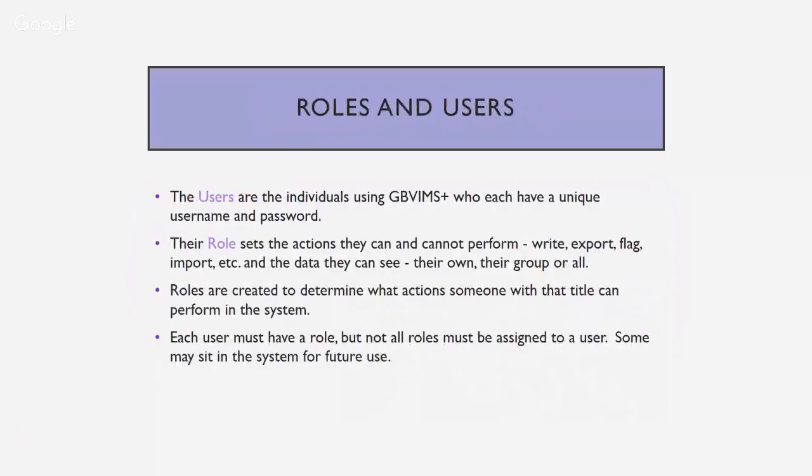Next, we have roles and users. The users are the individuals using GBVIMS Plus who have a unique username and password to get into the system. Their role sets the actions they can and cannot perform, which could include read, write, export, flag, import, etc. And it also determines the data they can see: their own records, their group, or all of the records.